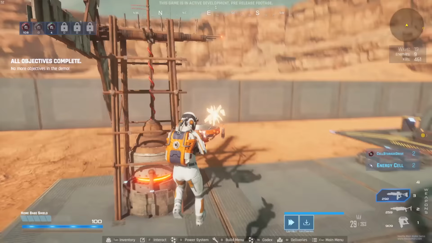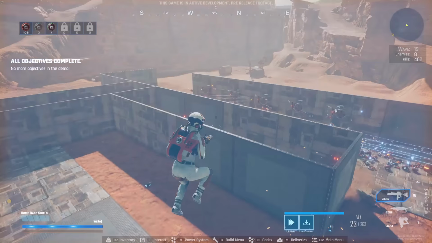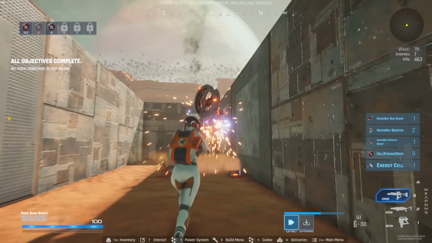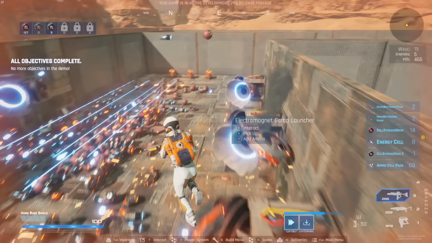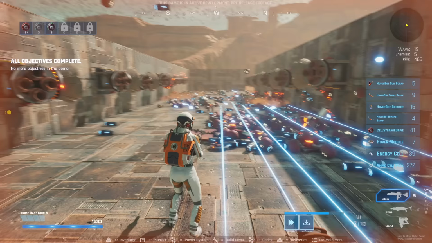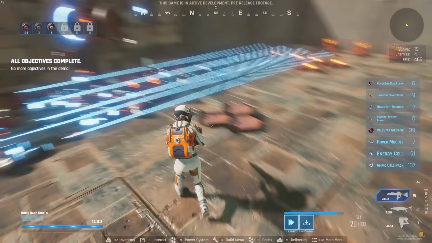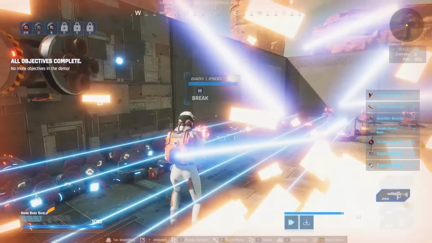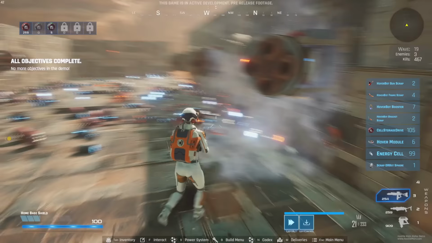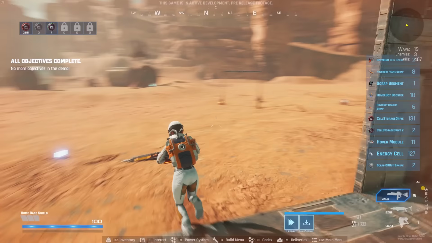Where the hell? What are you shooting at? Oh wow, that's a lot of carnage. I love it. It seems when I try and shoot over some of these things, it just doesn't work. Like, these laser beams appear to block my shooting. Yeah, definitely some buggy stuff going on.